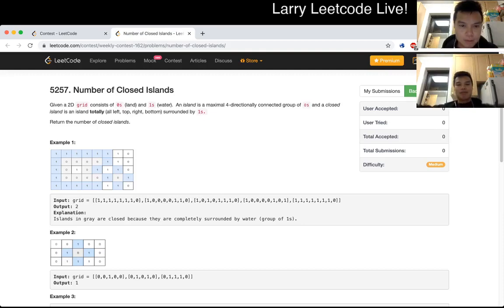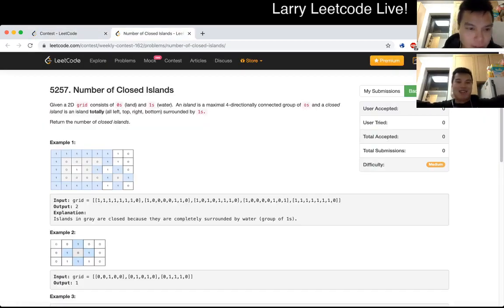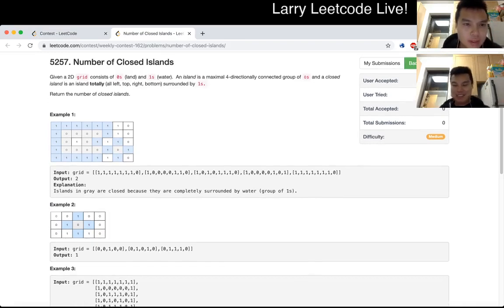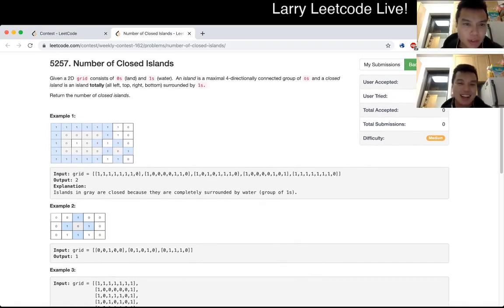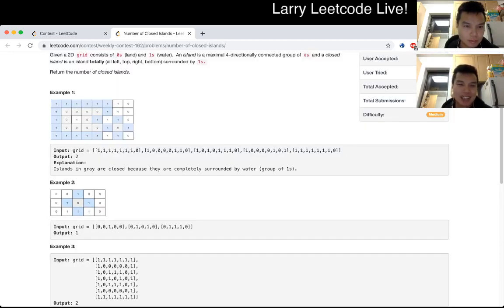Here I'm looking at the leaderboard and I'm like, wow, someone finished all the problems in 13 minutes, and I am 26 minutes in-ish. I have to figure out this problem. It's doable. People have done it very quickly. I didn't really look at the score. Sometimes I look at the score for hints, like an estimation of difficulty. But I was like, okay, you just have to do this.